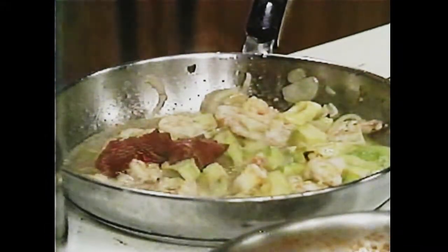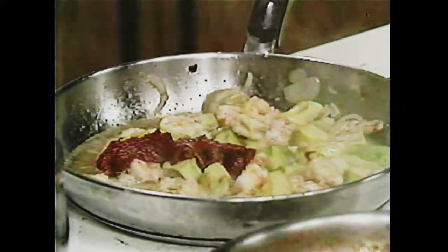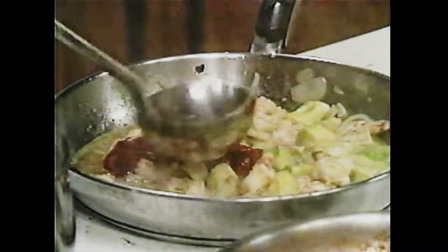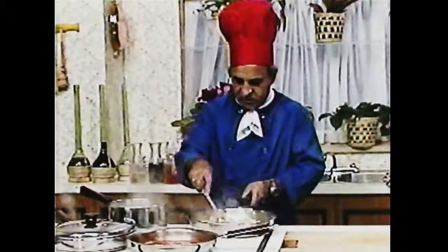Cost nothing. Now, a little tomato paste. A little more, because it looks so good. Yeah, sure. And we're gonna add here a little chicken broth. Voila. Oh, look good enough to eat.